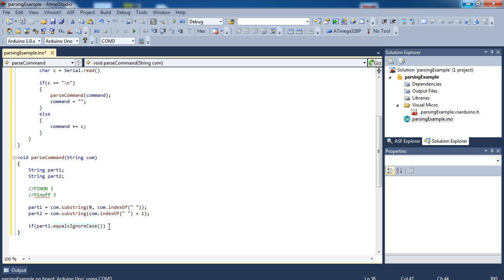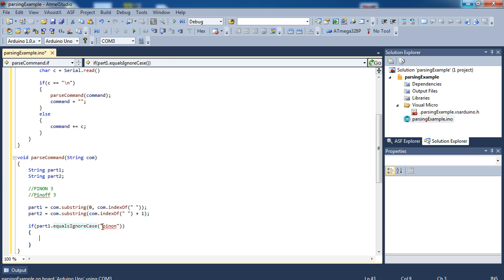I want it to be such that you can put in any combination of upper and lowercase letters you want. I just want it to be able to say, type in pin on and whatever, and it'll do that, so you don't have to worry about case sensitivity. So equalsIgnoreCase, and we're going to say pin on.